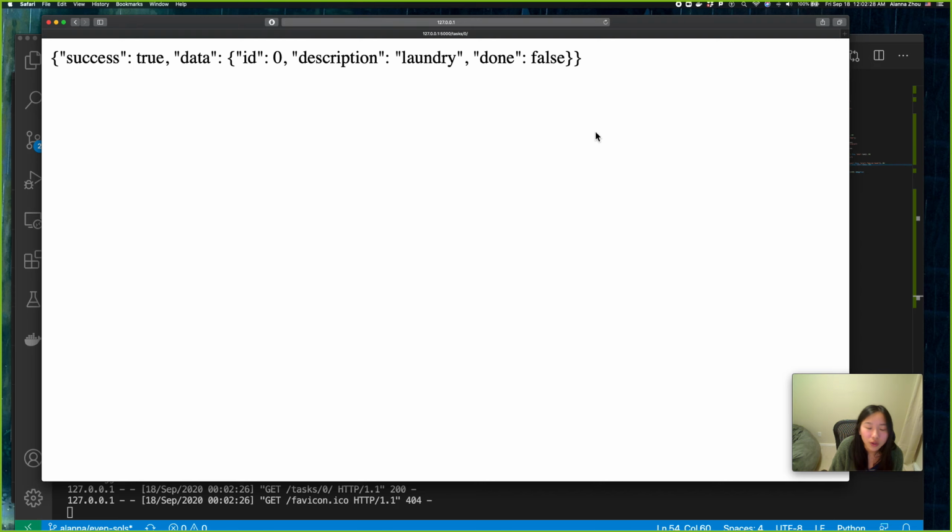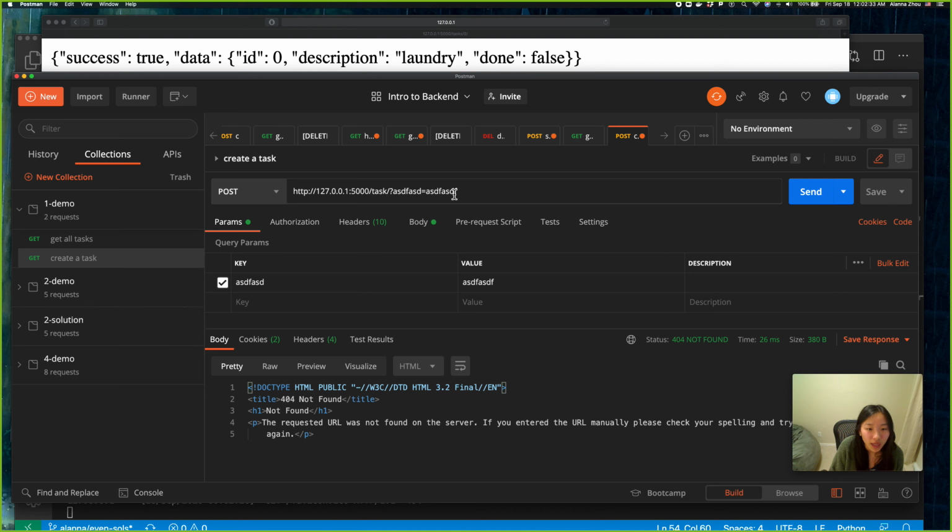Great. So I'm alternating between Safari and Postman, but you really should only be using Postman. So let's just do this. Basically, what I wanted to clarify from earlier, because I don't think I explained this well enough, is that URL path parameters don't have keys and values. So that's just 0. If this was actually a query parameter, I would say ID is 0. Postman nicely helps me do that, but I'm not doing a query parameter, I'm just doing a path parameter. So I should just enter the ID and it will recognize that.